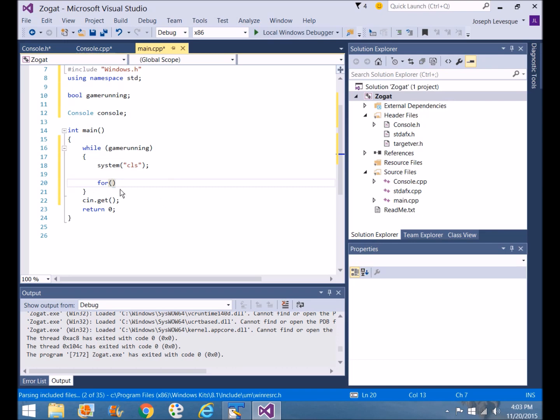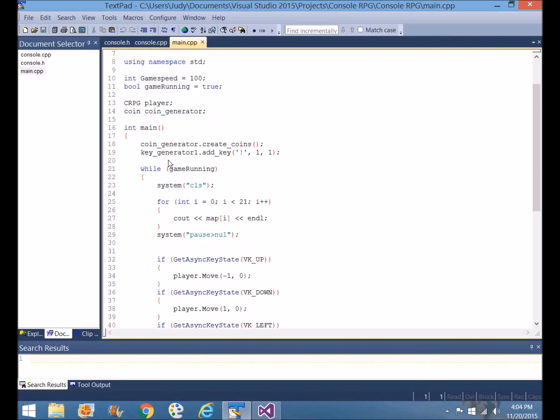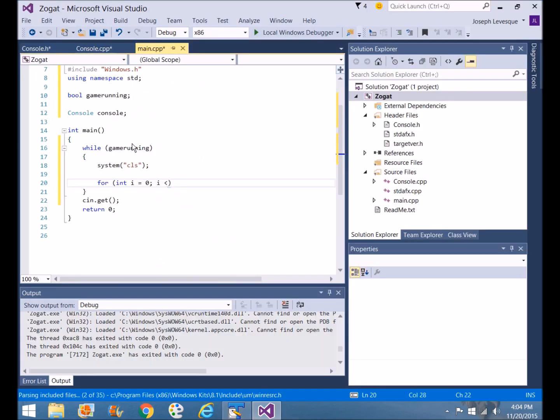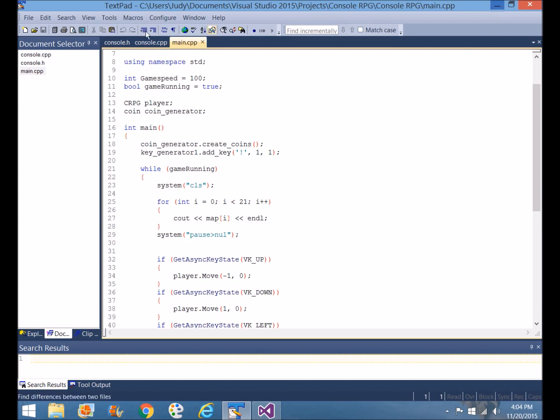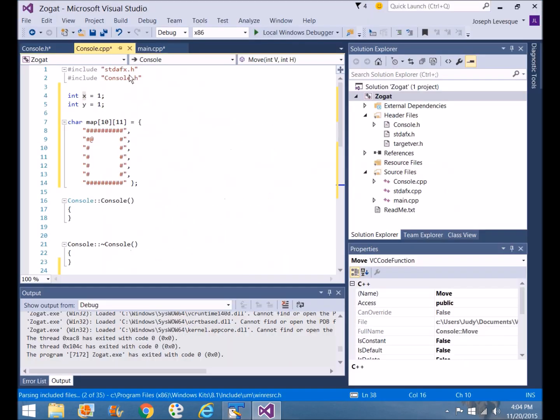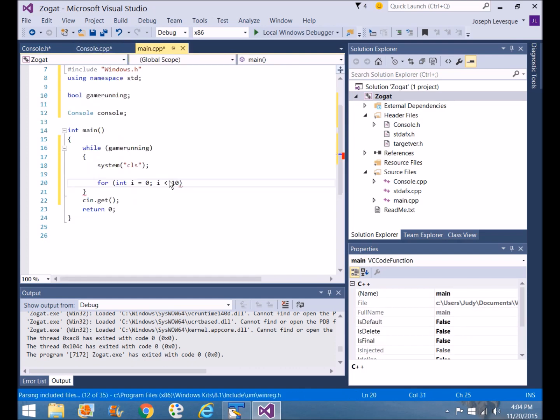So for, I'm going to create int i equals 0, and i is less than, and what you're going to do is go to console, look at your map, and it's going to be less than whatever your map is on the y-axis. So this will make us stop as soon as it reaches 10 different segments on the y-axis, which will make it draw the 10 columns of the map, and i plus plus. So every time it iterates, i is one more. So i eventually reaches 10. It just stops drawing the map once the loop is through.